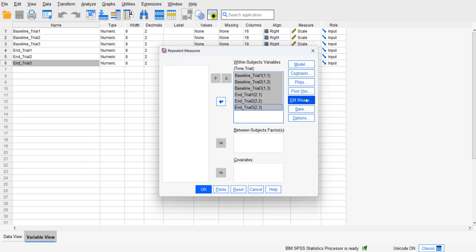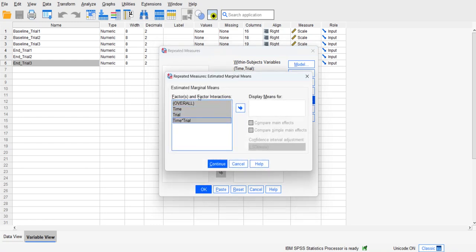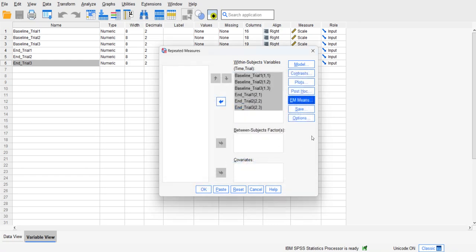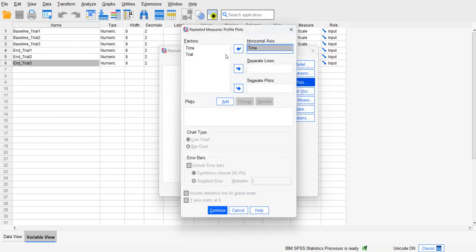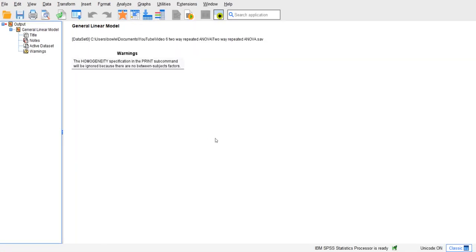And then we also want some post-hoc tests based on our marginal means. So we can click our Bonferroni over Sidak, but it's all preference. And then we can go to options. You can add some descriptives. Levene's test, we don't need it because we don't have a between factor. We have a different assumption. And we can go back and check some of the other assumptions as well, like normality. We're just assuming that these have been met. So I would click this, and then also to get some visuals, you can examine how they look against one another here in relation to our dependent variable, which is heart rate. And then we can just click OK.